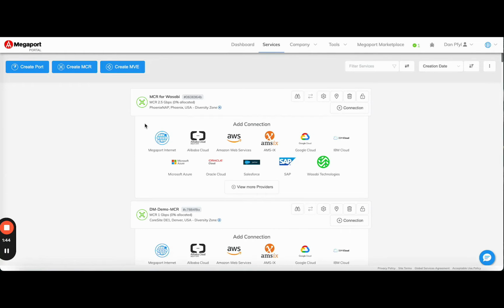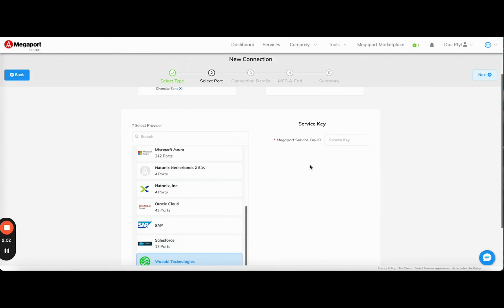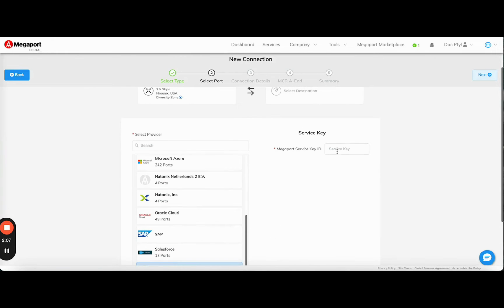Now I can get there two different ways. I can click on this connection button and it would show me all these virtual service providers that I could get to in a list form, or I can just click on Wasabi right here. Now you can see this list form that I was talking about earlier, but really for Wasabi, it already has Wasabi chosen down here, and all it's asking for is my service key. The service key that was in my diagram before is Echo Echo 34, 1 Echo 59.